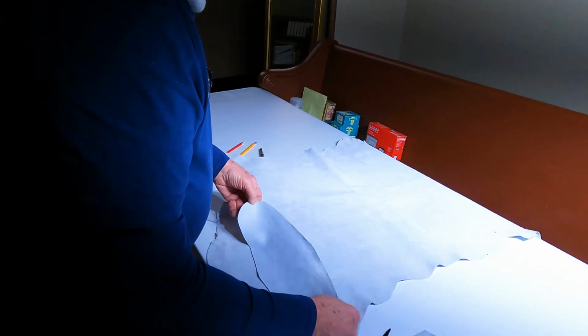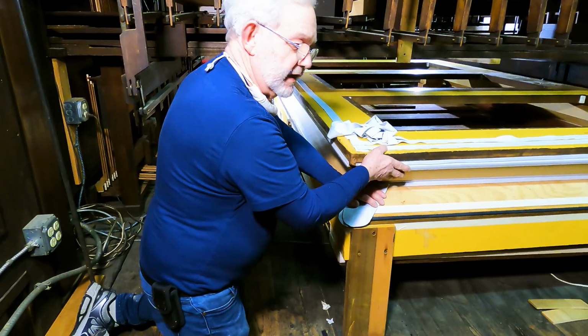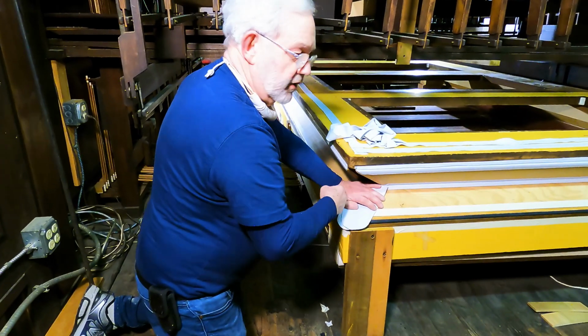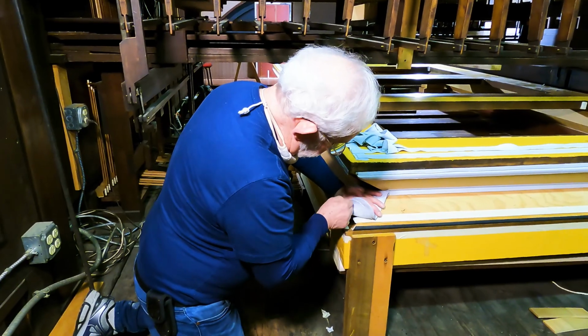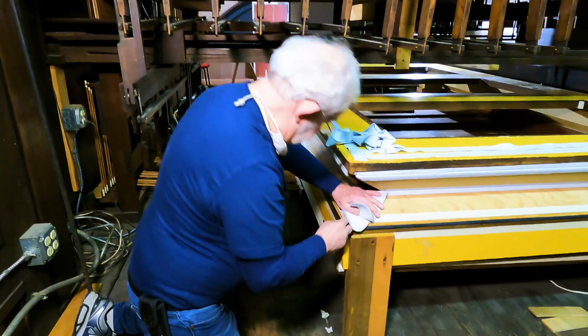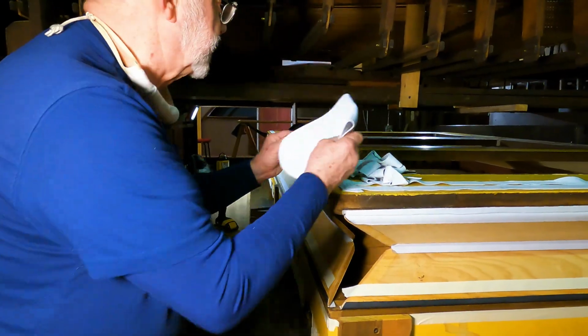But that's kind of it in a nutshell. Yeah. Because we took the time to measure these when we had them laid out, so the spacing all the way around is the same. And it saves you from having to make a pattern for every single gusset hole, you know? But this is a good working size.